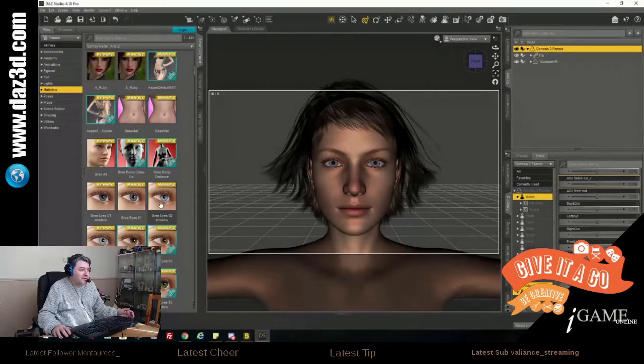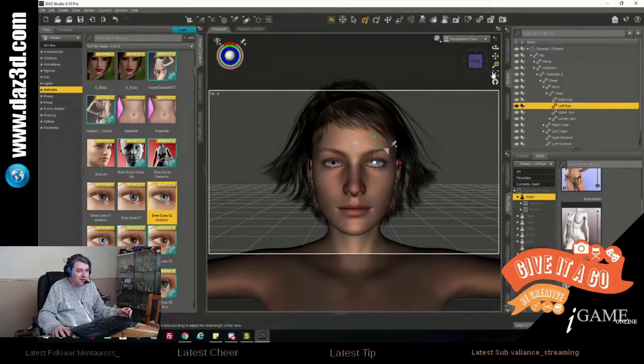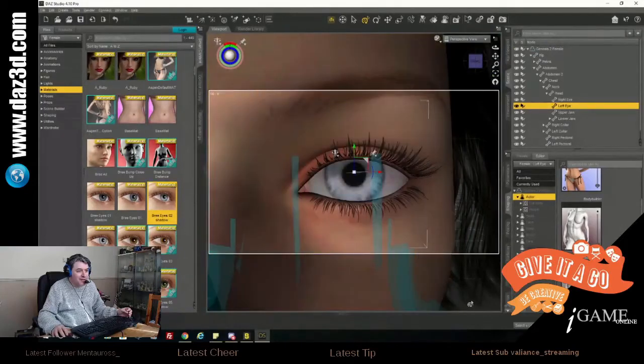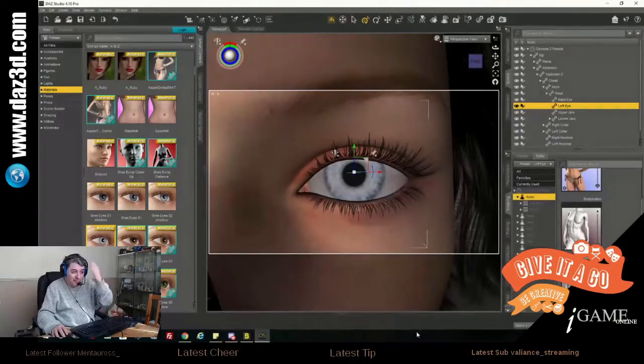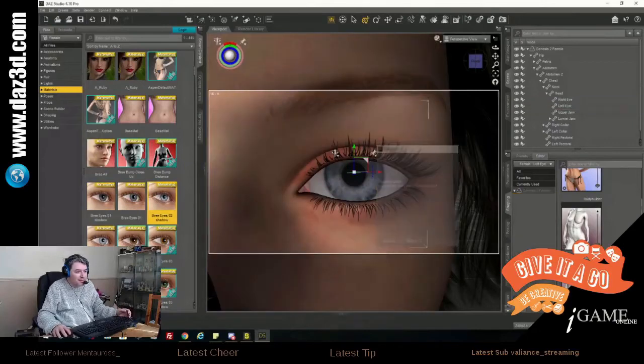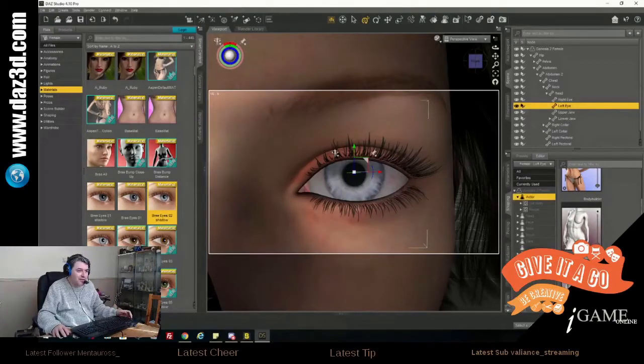I'm going to stick predominantly with this one, which is Brie Eyes 2 Shadow. And you can see this I did before. Just zoom in on the eye. You can see the top part of the eye is a little bit in shadow, just set back under the actual eyelid and the lashes. I don't need to use that if I want to. I can just go for a complete clear flat eye, but I like to give that little bit of depth to it. And I can go for a little bit of a darker one. You can see I can darken her eyes a little bit there. I'm going to give that little bit of brightness in her eyes.